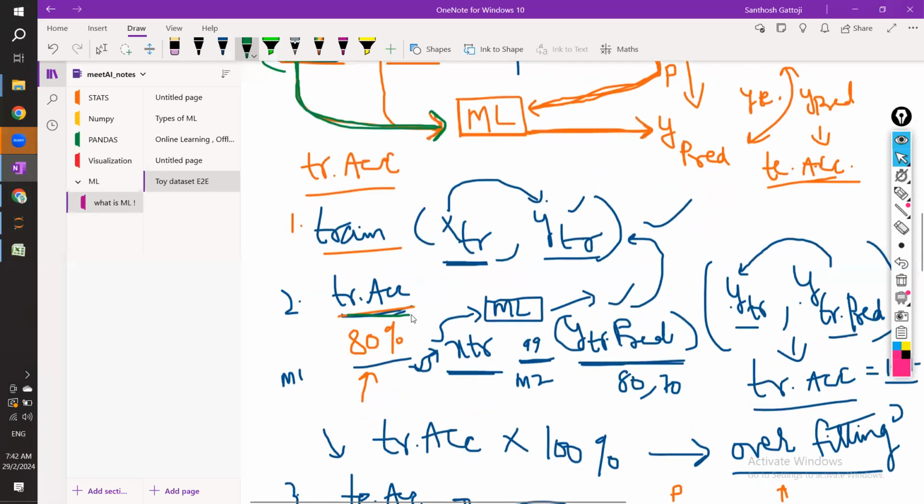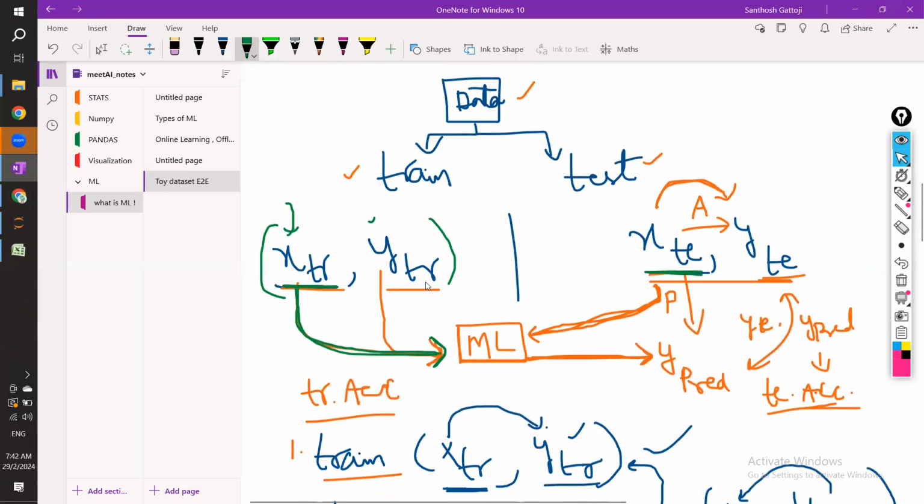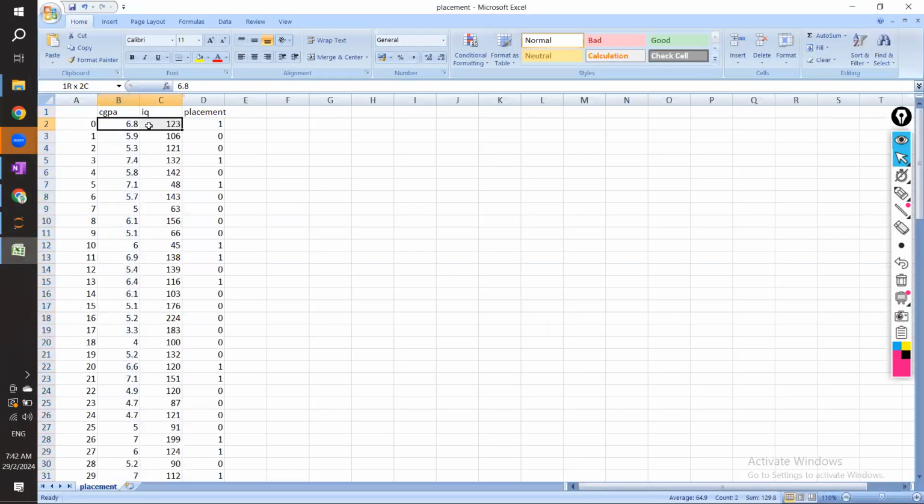We understood, right? Training accuracy. They will get some decent accuracy, then they'll think, okay, the model is working fine. Till that point, they're good. But whatever X-test they have, they will directly pass it. They forget to apply the same scaling steps they used for the X-train. But what is the problem? Now X-train is in standard scaler format, but X-test is still in the original format, because you didn't scale it.